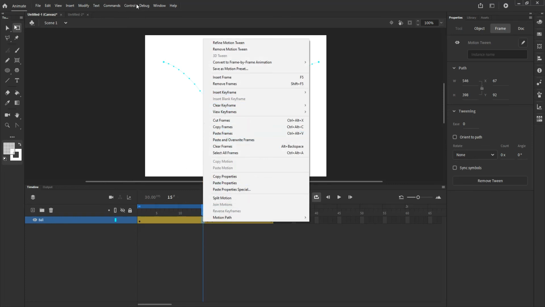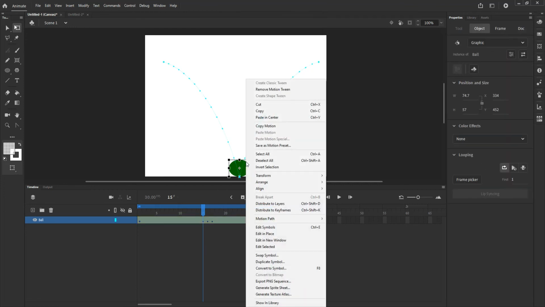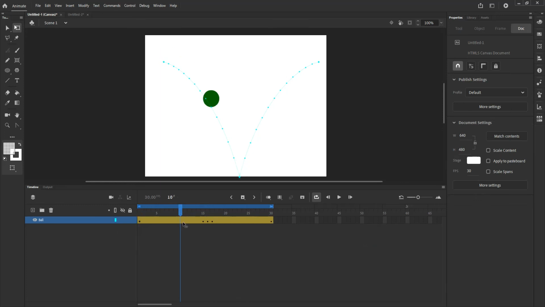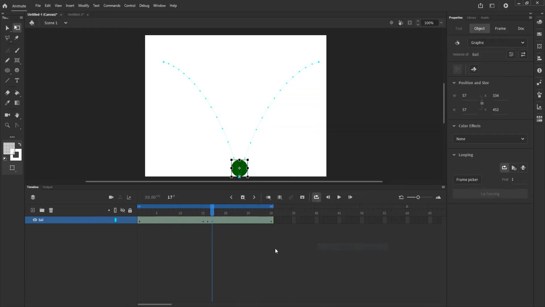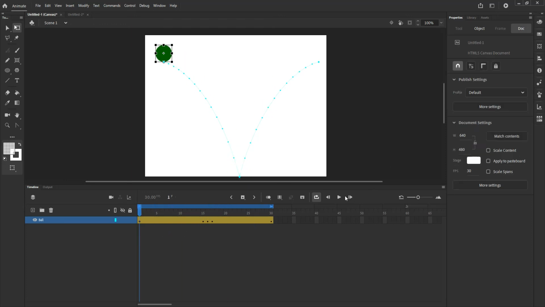And it is good practice to remember the shortcuts for this. Let me go ahead and select the object on that keyframe, transform, remove transform. And so there you go, you have the squash, boom. And let me go back to this guy, right click it, transform, remove transform. So the squash and stretch is only happening on that frame in the middle. And so when I play this back, it's probably not even going to be noticeable enough. So let me go ahead and deselect everything so that we can see it. And you kind of notice it a little bit. And that's because it's quite exaggerated.